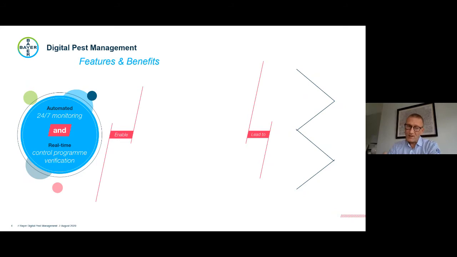So the features and benefits of the Bayer system: 24/7 automatic system, real-time control verification. So you know instantly when there's a problem, you know when there's something going on, but the system is so much more than that. So of course we have that rapid response and corrective action. So something's gone wrong, you know about it immediately, and this system is smart enough to tell the difference between whether it is rodent activity or whether it's just a trap that's gone off by accident. So there's no issue about the number of traps going off and whether that's given a false positive impression of the site. The system differentiates between what is an actual capture and what is not an actual capture.